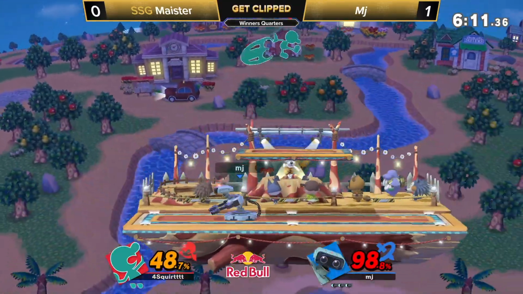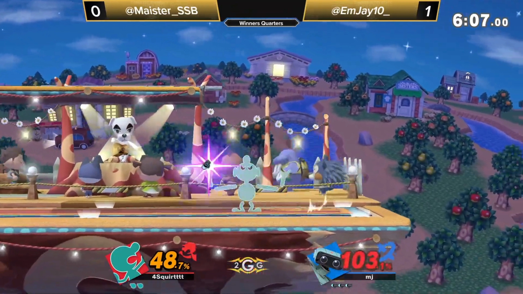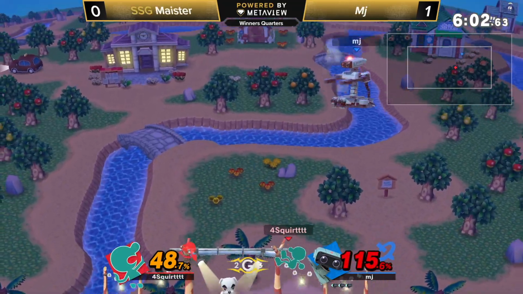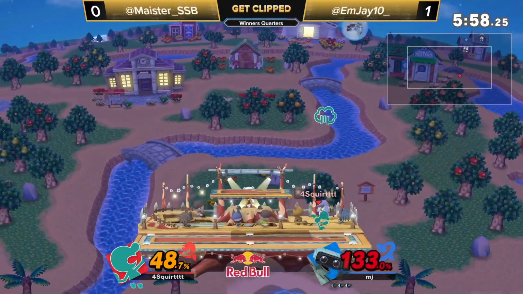MJ able to use those big disjoints just to work it out. Saw the bucket coming. Lays out gyroid again and looking for some additional pressure. Smart grab from Maister right here. And there's that up B into up air. But again, MJ able to work through most of it.